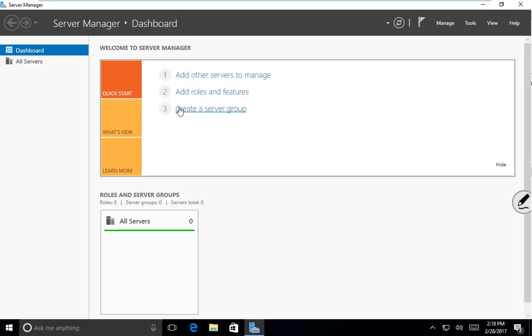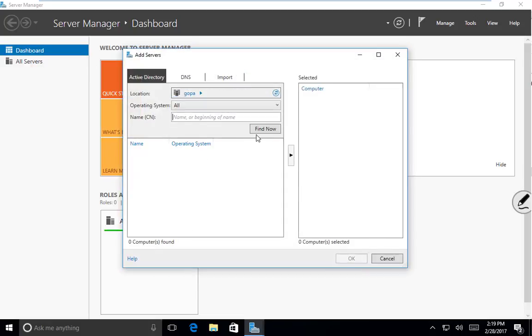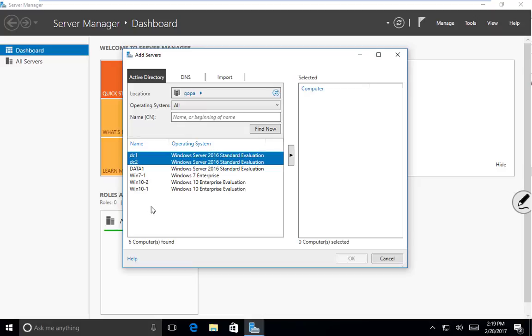There's a couple ways of doing this. I like working over here. I like right-clicking on all my servers and saying Add Servers. We did this before when we added DC2 to be managed from DC1. I can do a Find Now because it's going to search all of the domain. And it finds all my computers and all my servers, and I'm going to choose DC1 and DC2 because I don't have data running right now. I can always come back and add that later. And I click the little arrow to push it over to the selected computers. So this is the same process you used before.